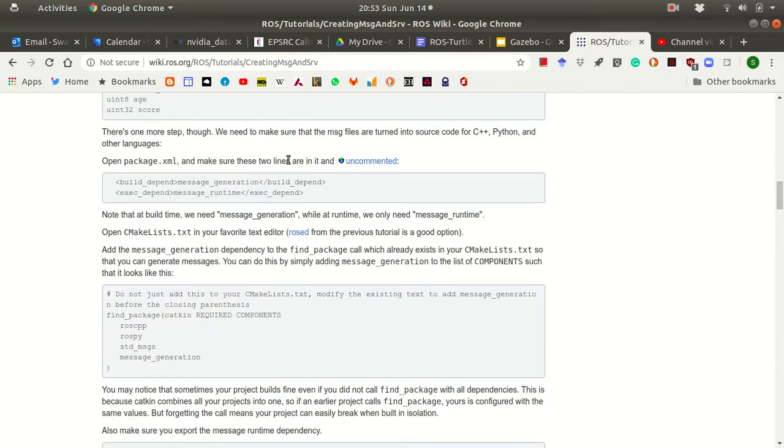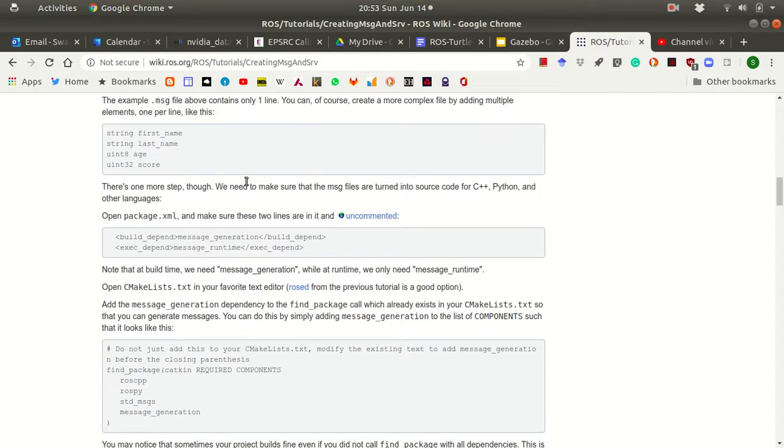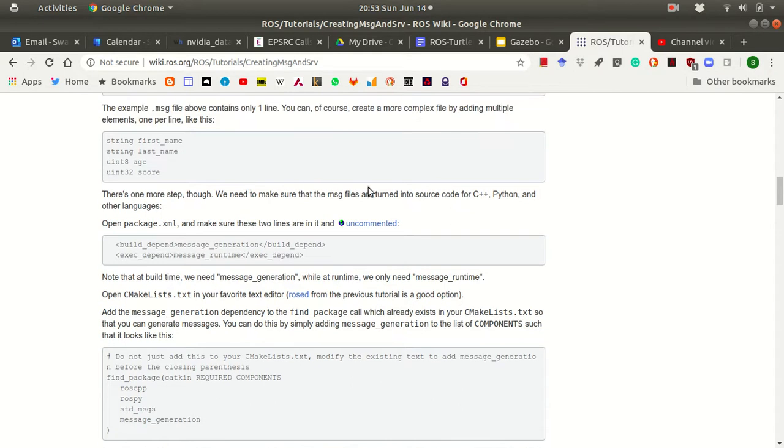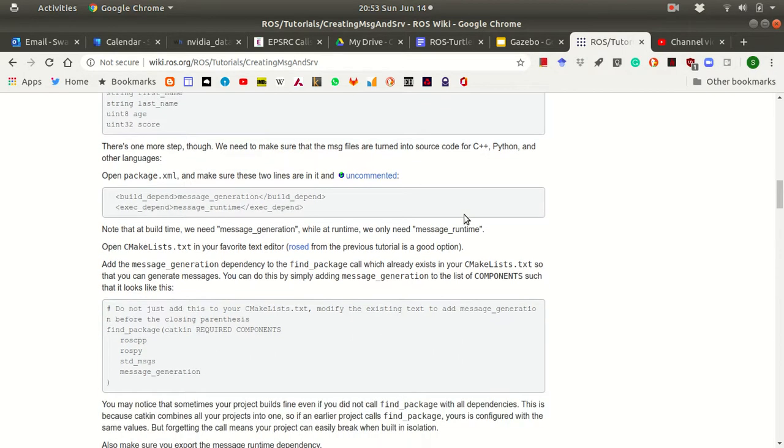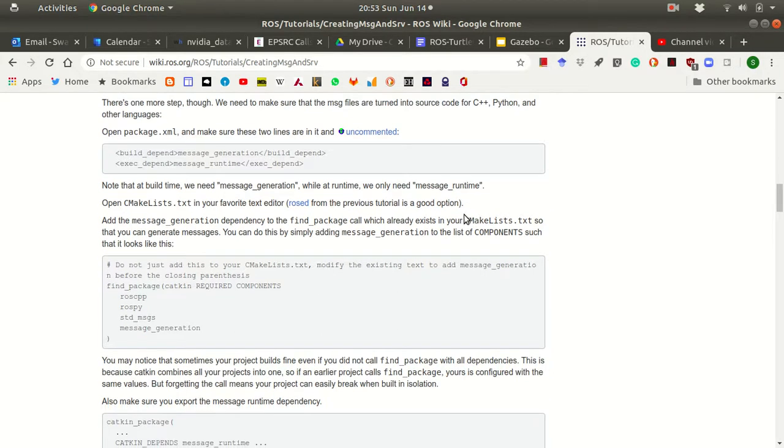This is required because it converts the message into respective source code for different programming languages like C++, Python, or Java, whatever. So this particular thing ensures that this format is converted into the respective programming languages.